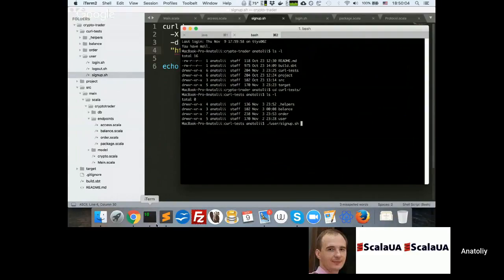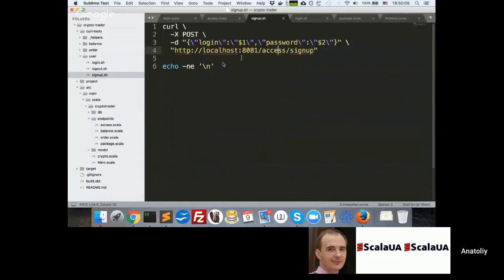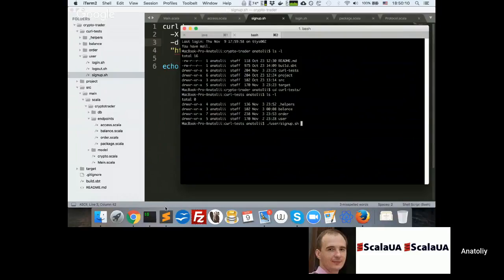User sign up. So the first argument to sign up will be the login. The second will be the password. So for instance, foo_bar. And what the server responds to us with is the JSON object with the ID of the user and the username of the user that we have just registered. So what has just happened is that the user was written to the database.